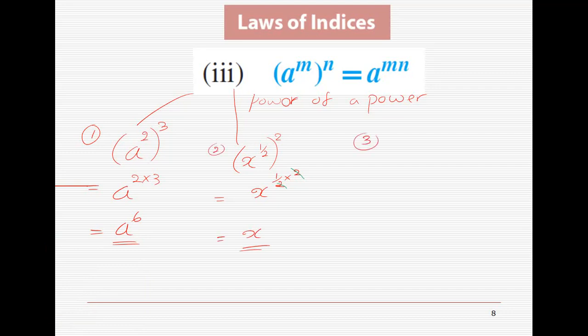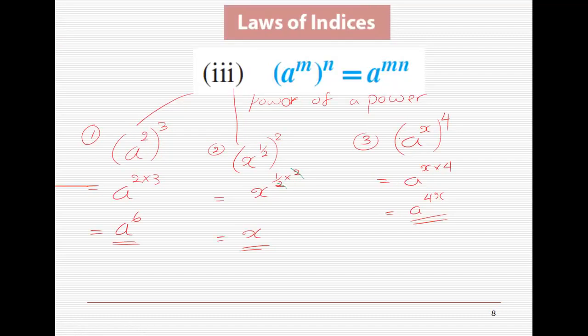Then we have example number 3. We can take a to the power x, to the power 4. End of the day it will become x times 4, so a to the power 4x. So we can get used to this. It's quite simple to understand and easy to learn by heart. So let's go and see what's next.